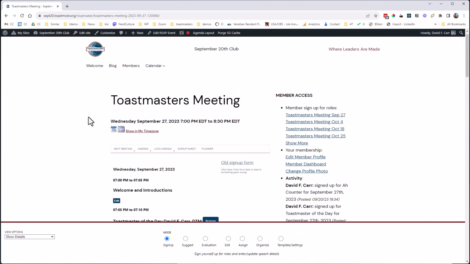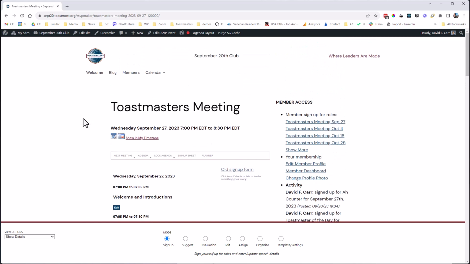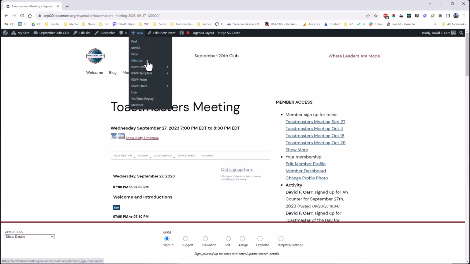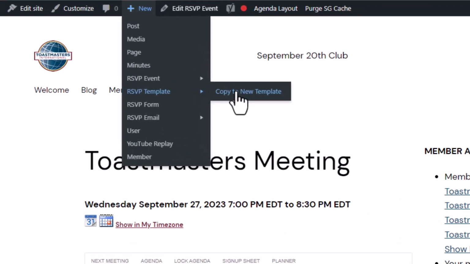I'm trying to find multiple ways to help you get there. So if I've edited this specific event to be kind of what I want for all of my noontime template events, all the details are correct, I can go to new template, and again, it's copy to new template.